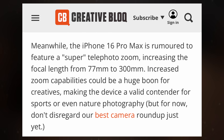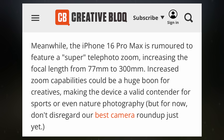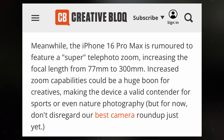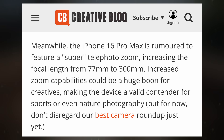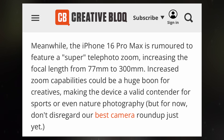The telephoto camera on the iPhone 16 Pro Max will retain its 12-megapixel sensor and 5x optical zoom. However, rumors suggest that the iPhone 16 Pro will see an improvement — the iPhone 15 Pro only offers a 3x zoom due to space constraints, but this is expected to change, with both Pro models featuring the same 5x zoom currently on the iPhone 15 Pro Max.